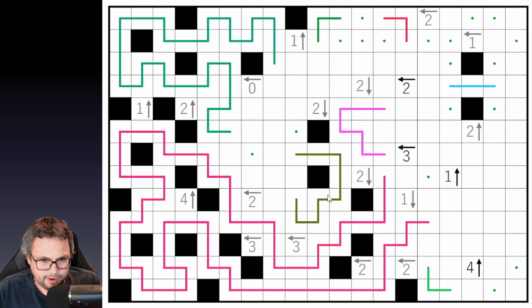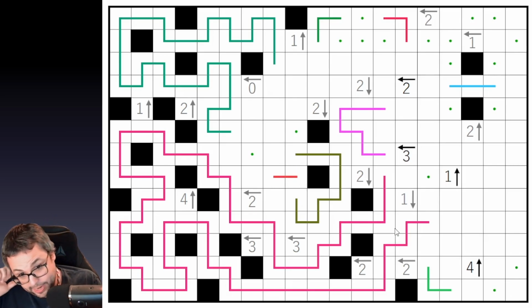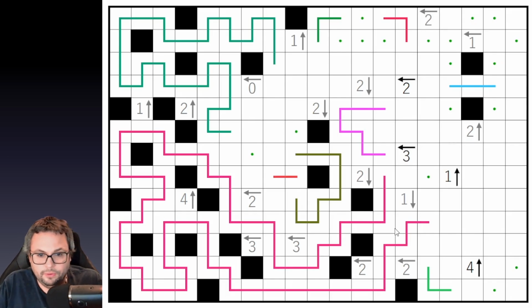Here's a deduction that I think probably is not the intended one here, but that I'll use anyway, just because it shows up a lot in Yajilin puzzles. If I look at this cell that I have my cursor over, I have to connect it 2 of the 3 ways, and those 2 ways are not that. Because if I do that, I've created a little loop. And so I actually know it has to go this way, which is sometimes useful in and of itself, because it sort of tells you both of these are in. I don't think it's useful here, but it's a pattern that I talk about a lot, and so it's probably worth mentioning.